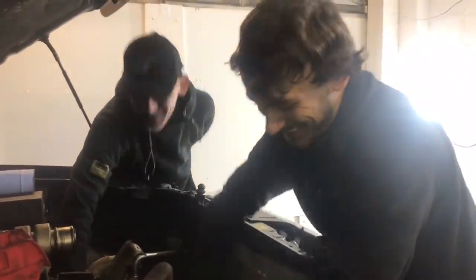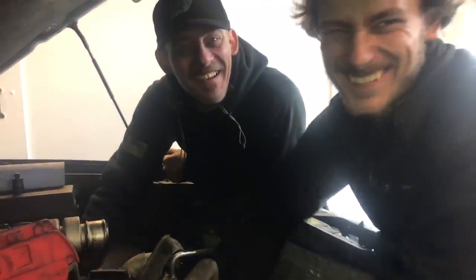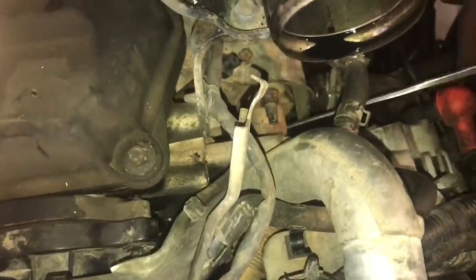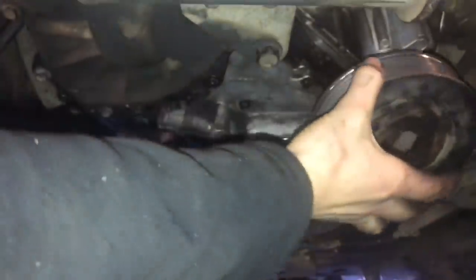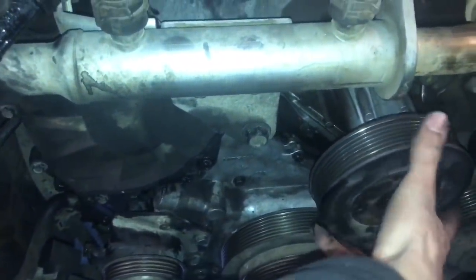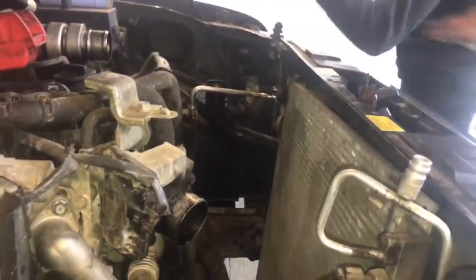I'm sorry. Shit. It's tight. I like how it goes when it helps.